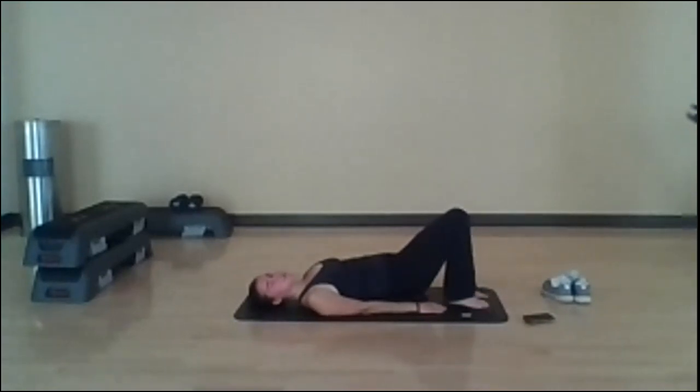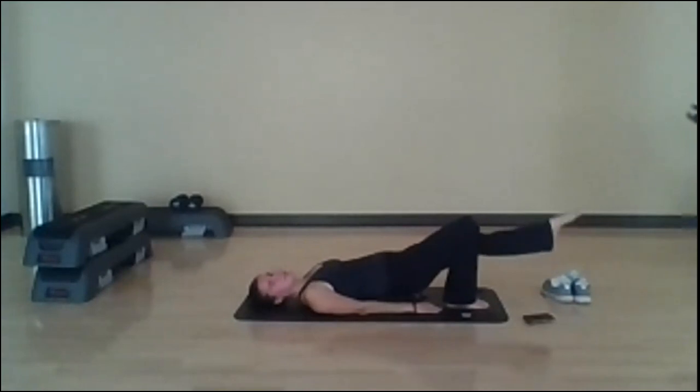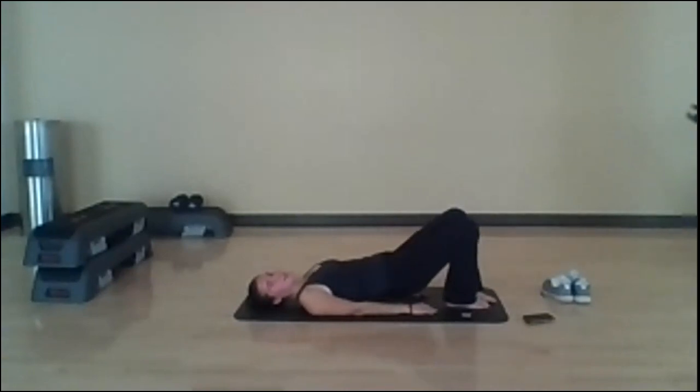Coming back into your bridge, then extending your left leg long, parallel to the ground. We're going to lift and lower, lift and lower. For 4, 3, 2, and 1.